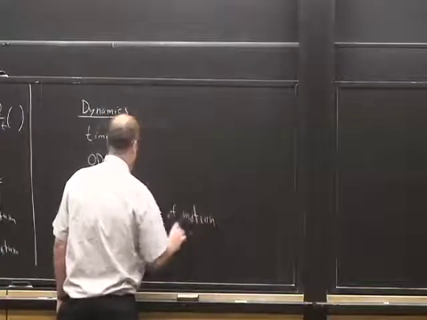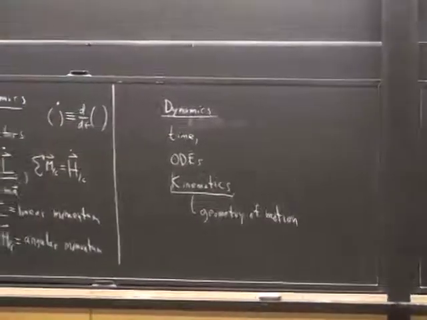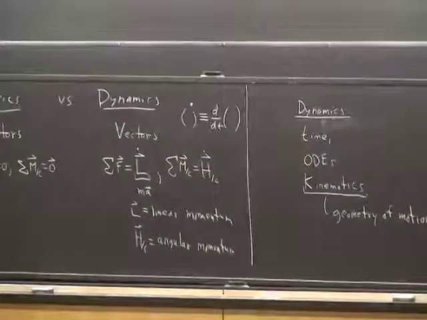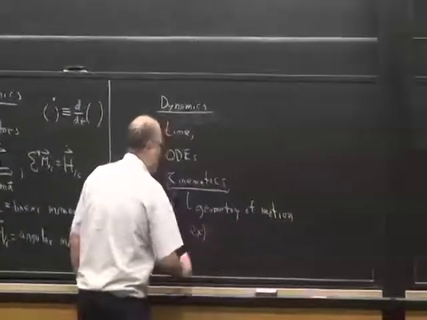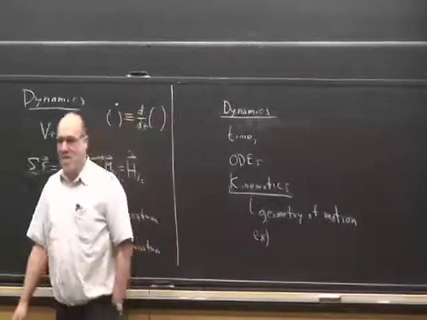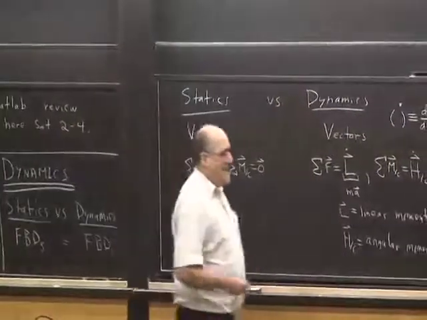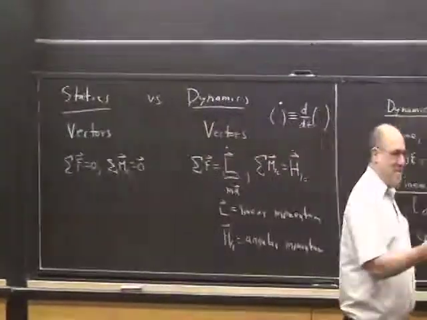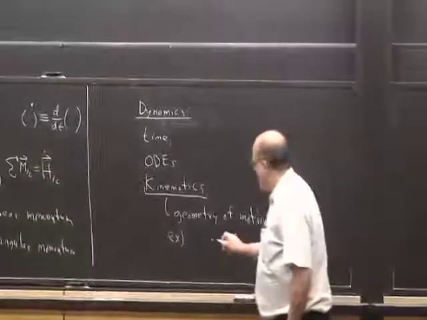Or sometimes people say it means geometry in motion. It means how do you pay attention to how things are moved? How do you keep track of things? The most simple examples of kinematics are, for example, we have a concept of speed or velocity, and you have a sense of what that is. It's like how fast something is going. And you have a concept of position. You have a sense of what that is. That's about where things are. And those two things are related to each other.